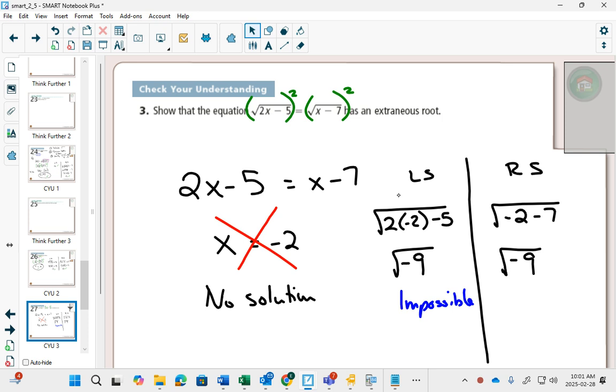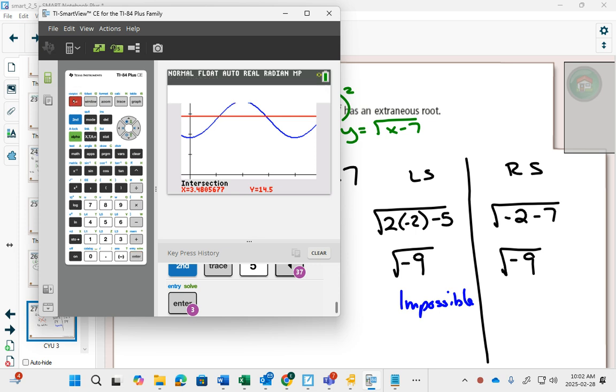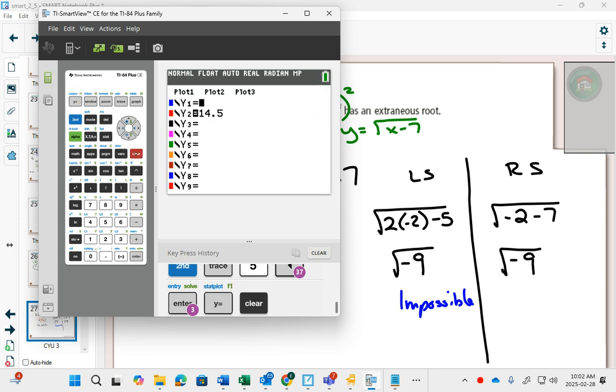Do you remember last semester when you had two lines and you had a solution where those two lines crossed? What I'm going to show you on your graphing calculator right now is that this makes some graph and this makes another graph. I'm going to take out my calculator, start teaching you how to use some of it a little bit. It's kind of cool.